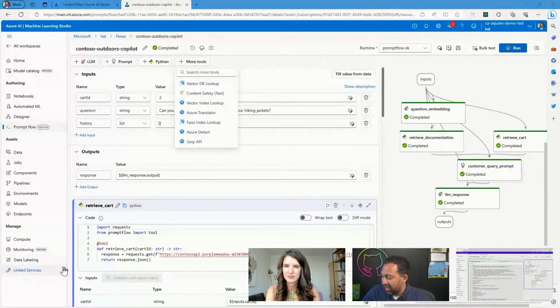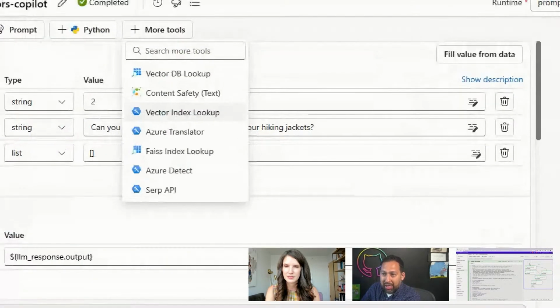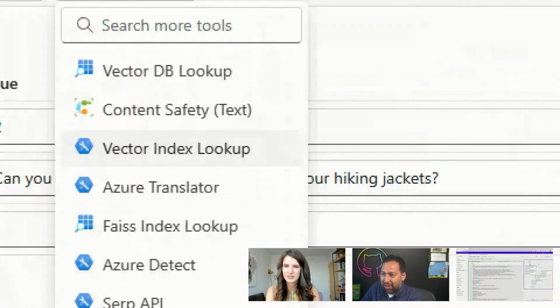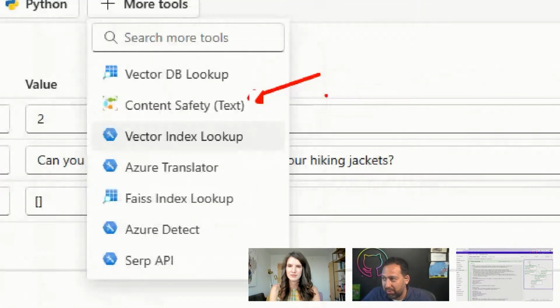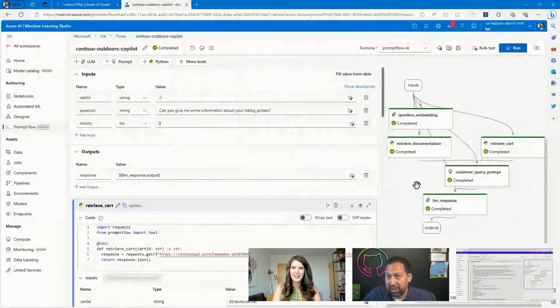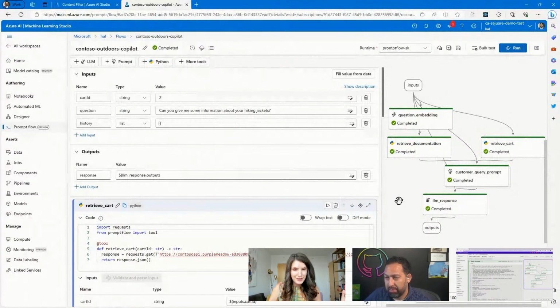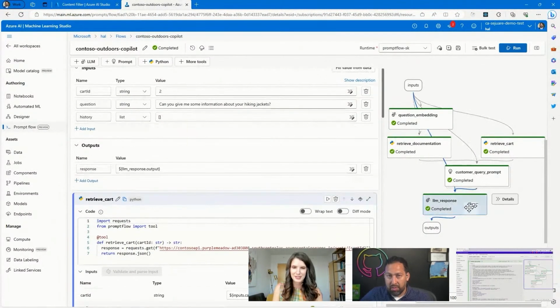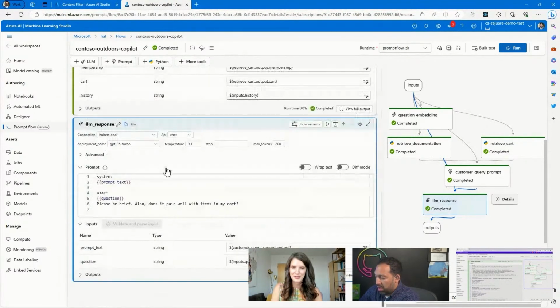So this is the same thing. And you can see that this is the safety tool that we were talking about, right? So you can drag this on and have it be part of your prompt flow. This is exactly the same prompt flow, actually. Yeah, exactly. So if you put content safety there, you would be adding that in, but it's already there. So in this case, I guess you're just doing the same thing twice. So certainly don't recommend it from an efficiency point of view, but that's available for you.